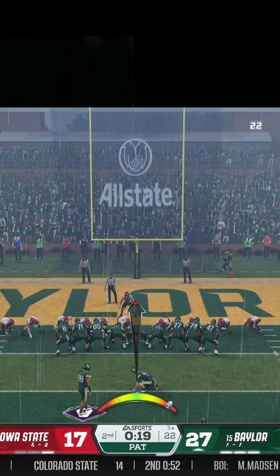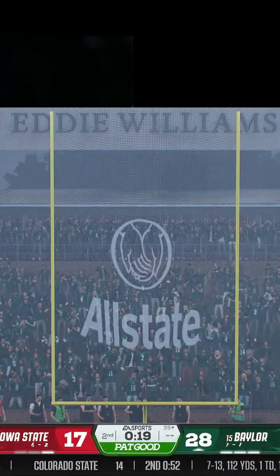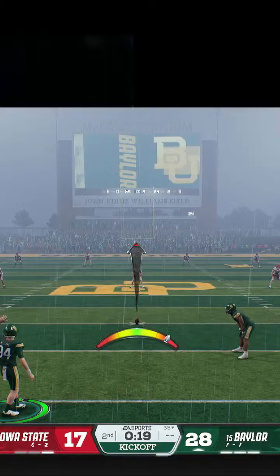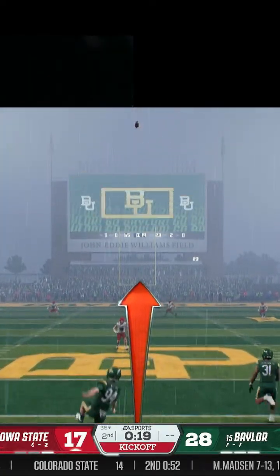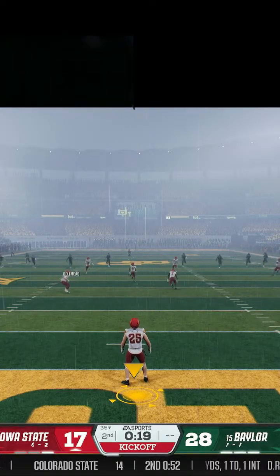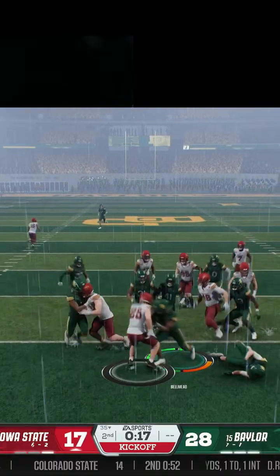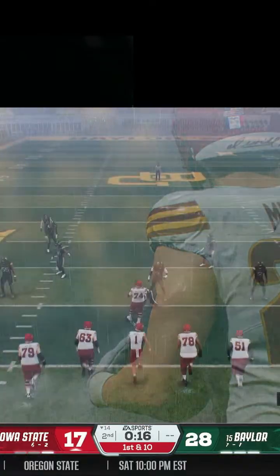Boy, nothing electrifies a stadium quite like a return for a touchdown. It's always so exciting because you don't see them very often. You got to go so many yards, 80, 90 yards at a time. What a great job by the returners, showing the speed, providing the electricity. There's a reason they're all jacked up, and it's because of that awesome kickoff return. And the coverage team able to wrestle him down.